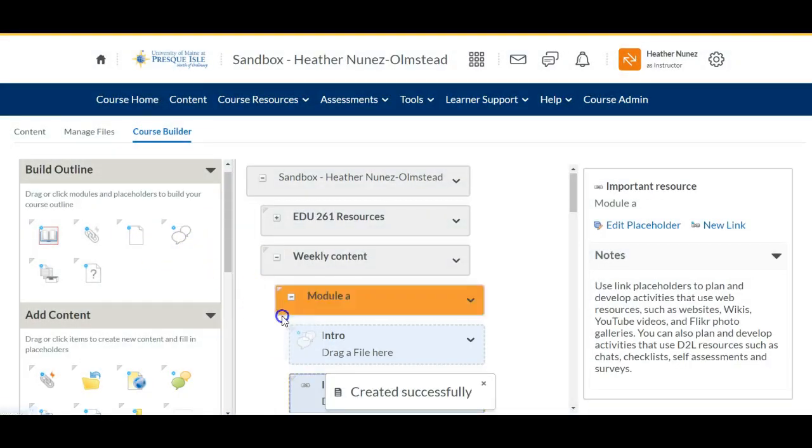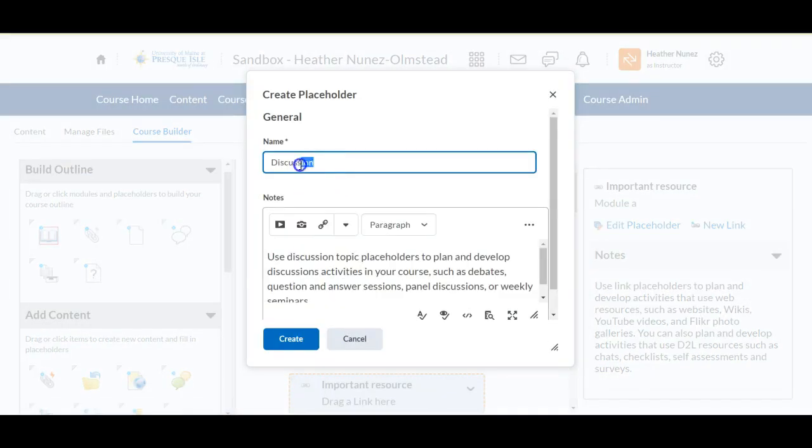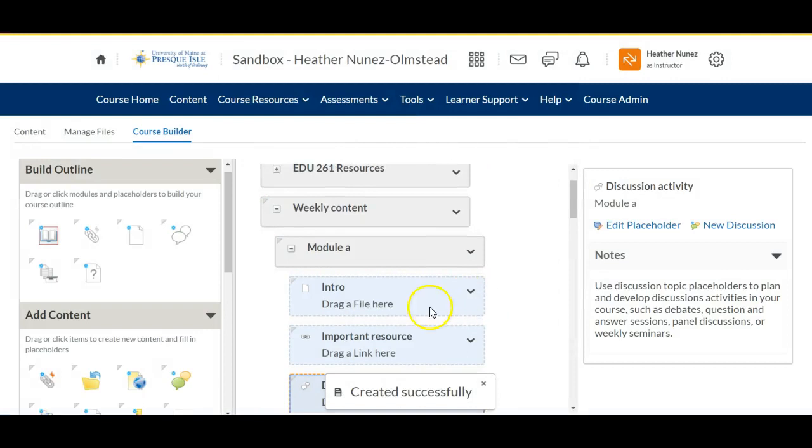And I'm also going to have a discussion activity. And now you can see that these activities are all in my Module A.